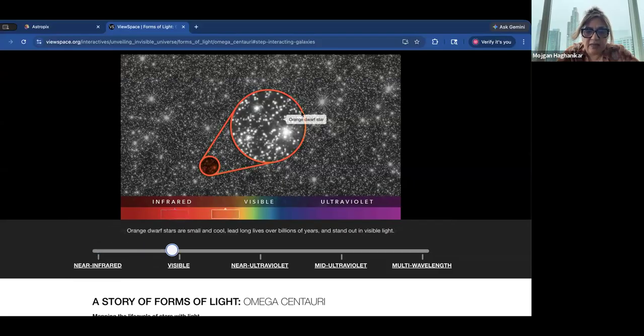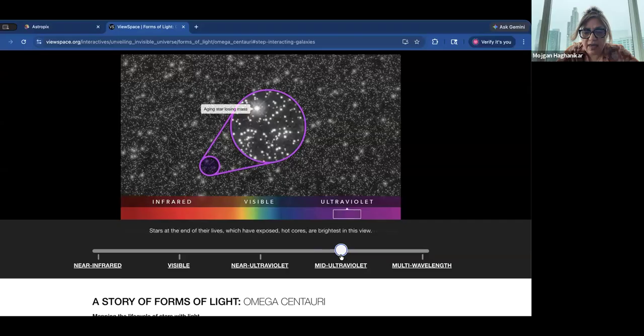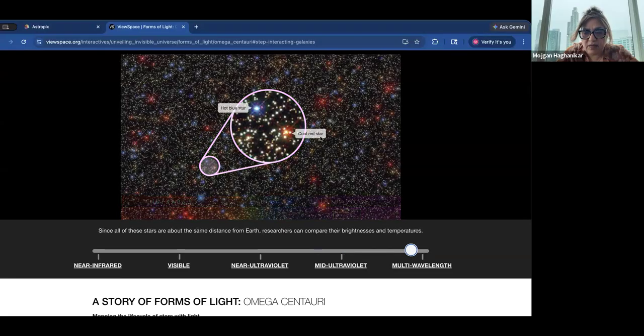In visible light, you get mostly main sequence or orange dwarf stars. In ultraviolet, yellow dwarf stars, and in mid ultraviolet and multi-wave, you get a cool red star. So you can just map it. That makes them understand a little where this goes.